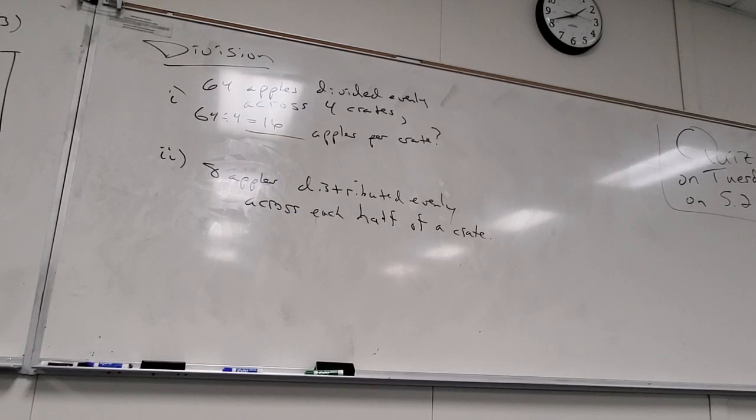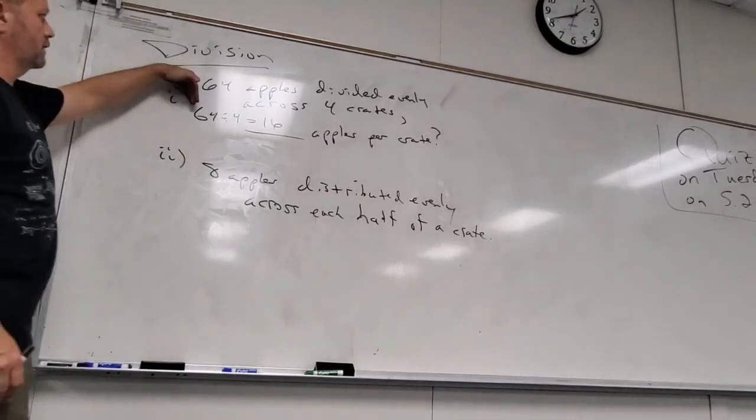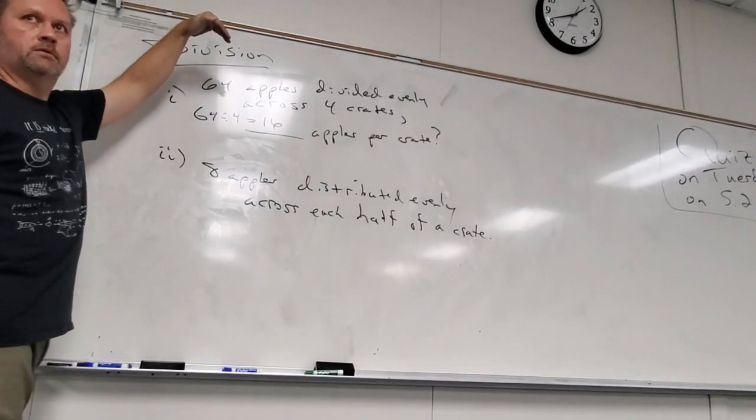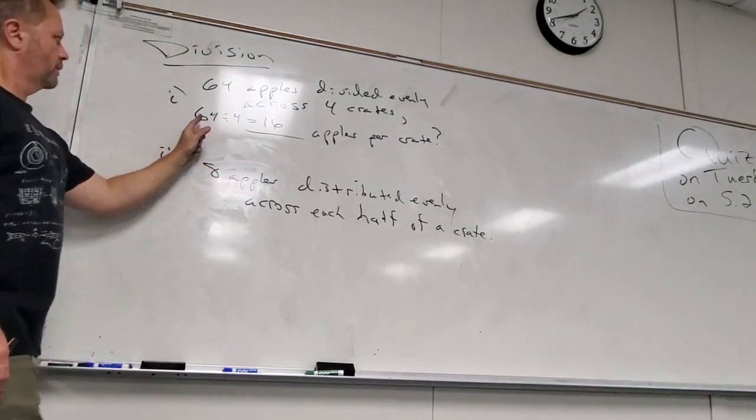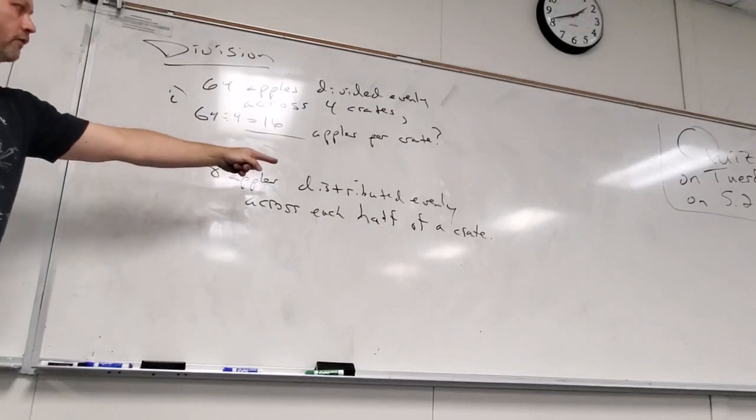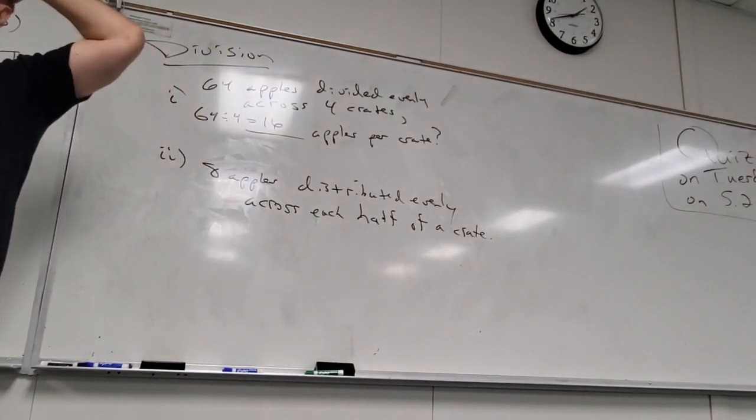How many apples would be total in the crate? So that would be 8 divided by a half is 8 times 2 is 16. So there is a physical problem involving division by a fraction. Because what did we do here? We divided 64 divided by 4. Right? If I would have made this 8 crates, sure, it would have been 64 divided by 8. So I made it half a crate. So it's got to be the same thing.